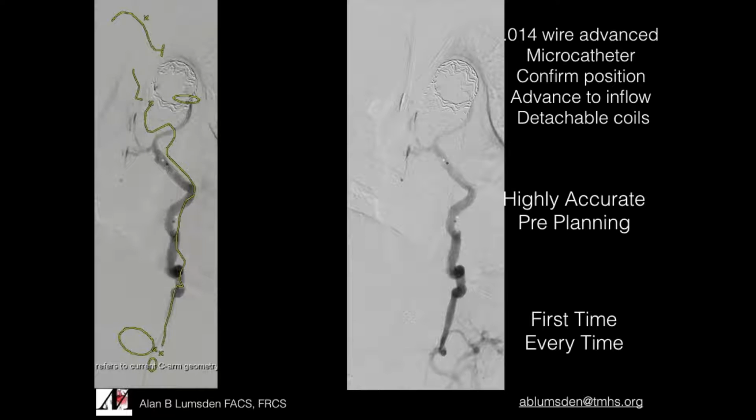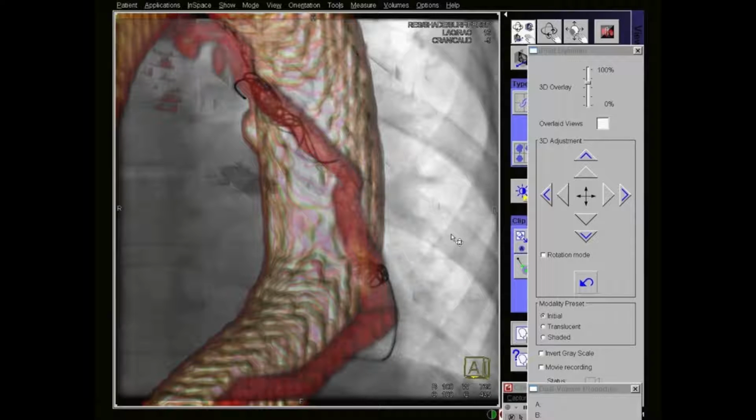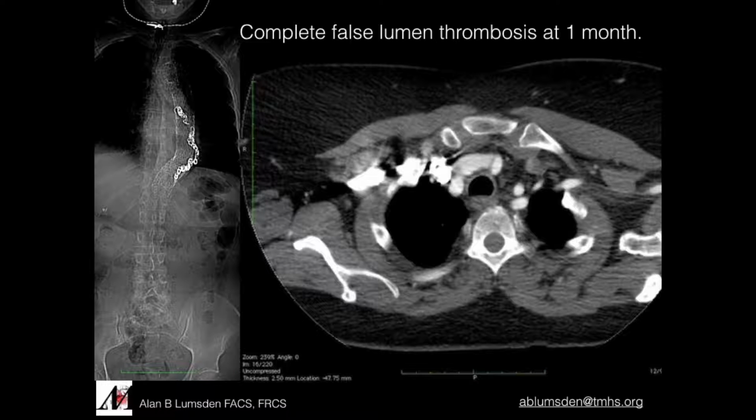We then tracked a 4 French catheter over the wire. This is a 014 wire which had been advanced up, and this allowed us, with a 3D overlay, to start to lay coils from almost the very top of this persistent endoleak pathway all the way down to the celiac artery. We considered fenestrating the inferior margin, but opted just to go ahead and embolize this entire pathway.